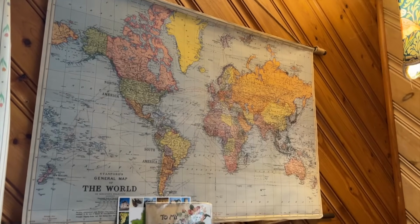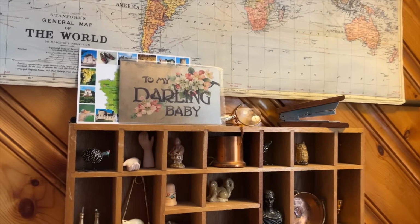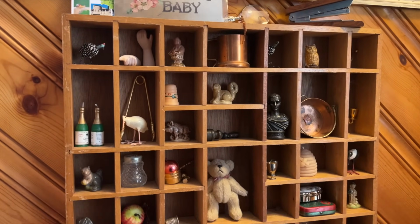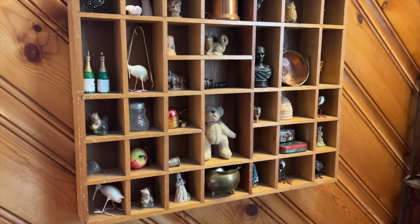So obviously there wasn't much we could do with this room. We have to kind of, as I said, when you've got lemons, you make lemonade. So we tried to cover as much of this panelling as we could. It's just not my style. I can't paint it, so we've covered it with as much decor as we possibly can.